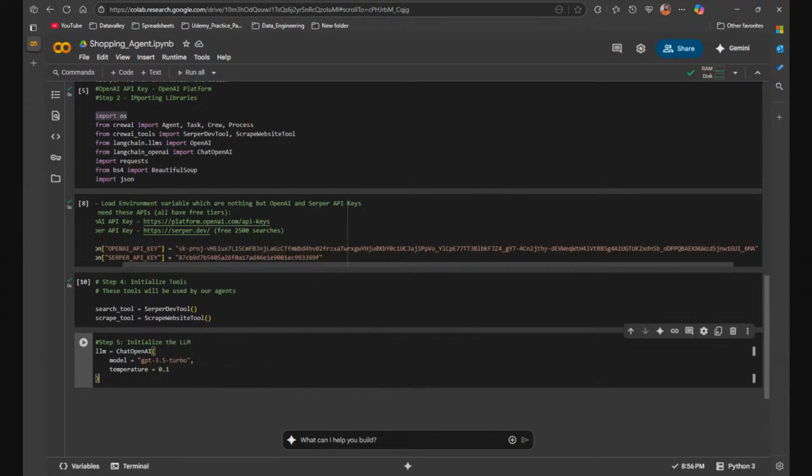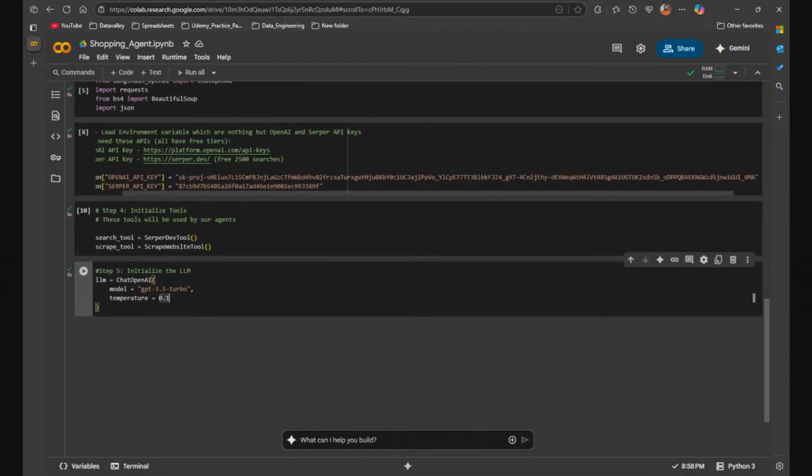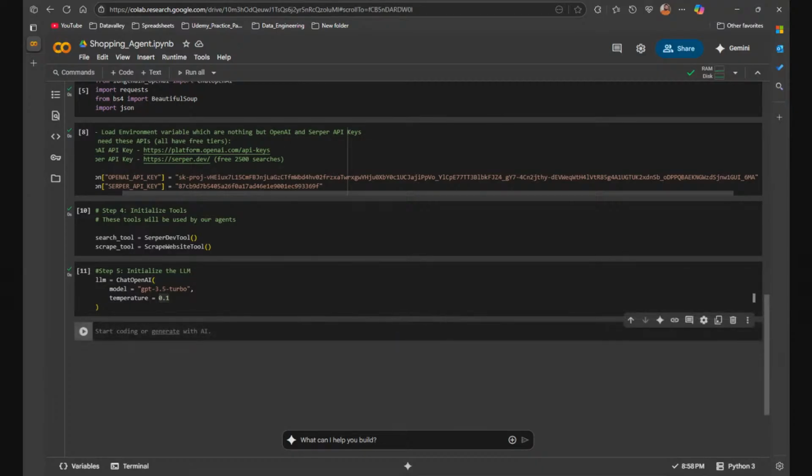And as part of the creation or initialization of the LLM, we use the variable called temperature, which defines the creativity of the LLM, right? So what we are going to do is simply run it. It initializes the LLM in the entire code. This is the most important part, because if you don't initialize the LLM, the code wouldn't work in the coming steps.